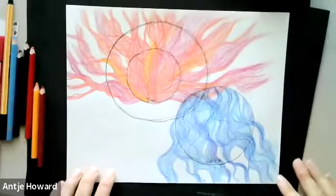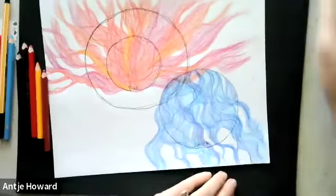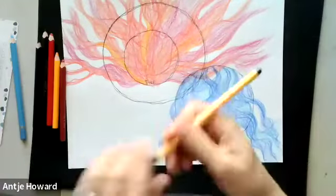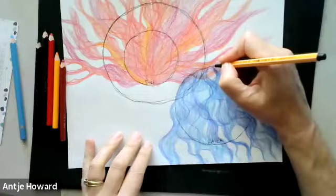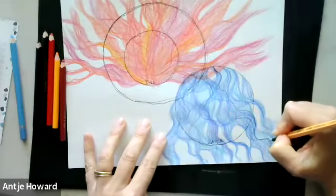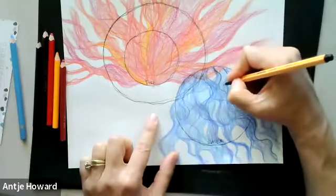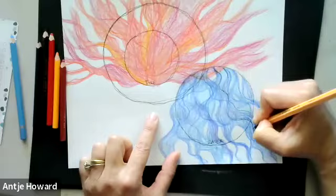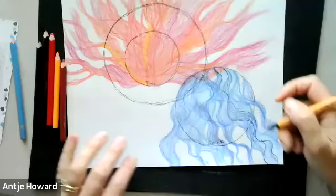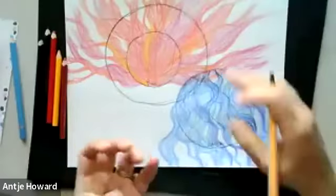Okay, and now I have a picture that has some color in it. And now I would like to draw a little bit lines. And we kind of already have shapes for the lines, but I'm going to take my black pen again and now follow some of these movements that I created with my lines. And they are neurographic lines, which means that I can orient myself on the things that are already there, on these flows that I already see, but I don't have to follow them perfectly. This is not about making the perfect outline of my fire or my water, but now I just feel into this movement again, one more time, with my pen.